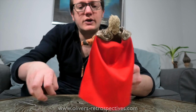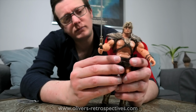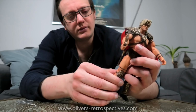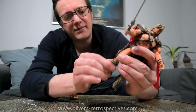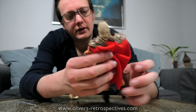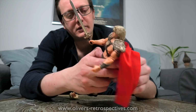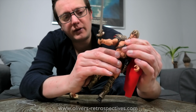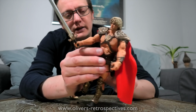In terms of articulation, actually, it's quite stiff joints on this, and his knees barely actually move. There's hardly any give on those. His chest has a kind of joint here, which shifts forward and back slightly.